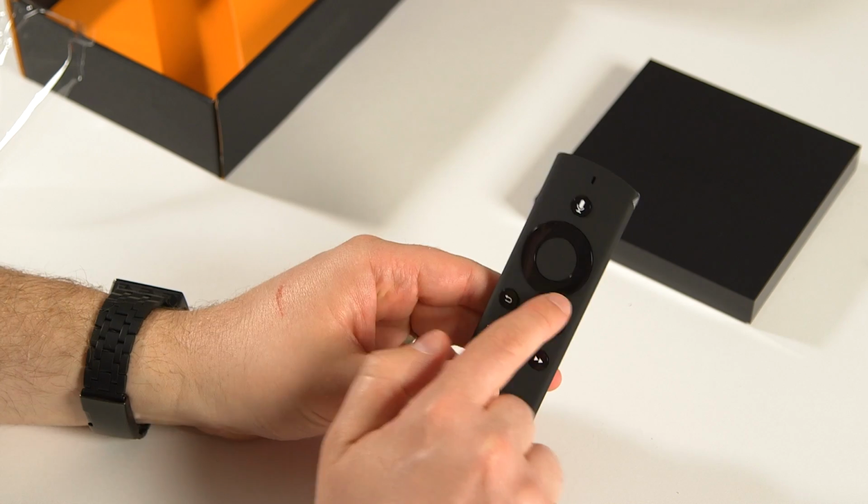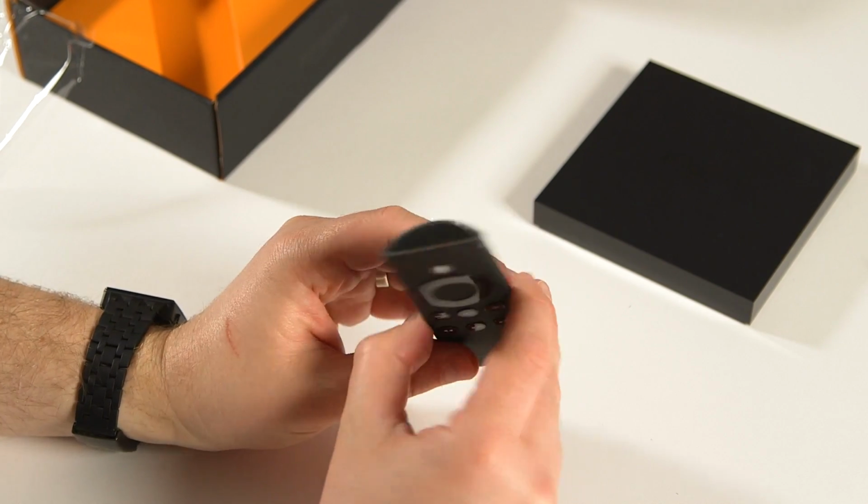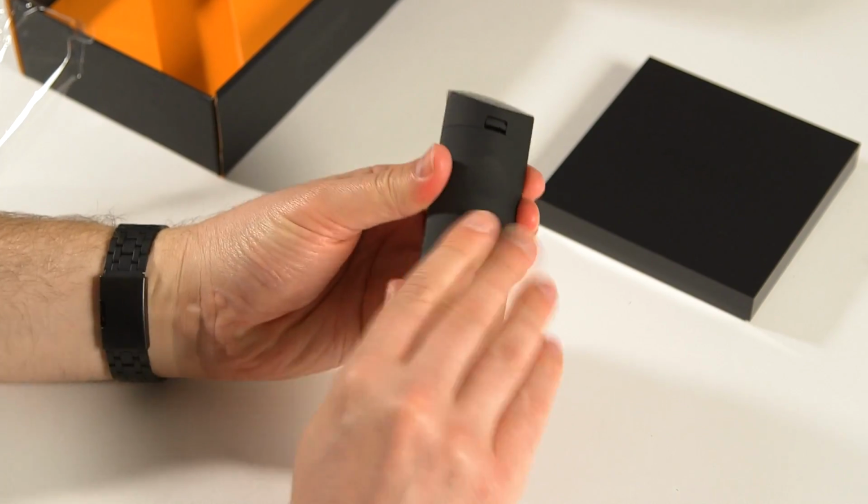And of course, you should recognize those 3 buttons. If you're an Android user, this is Android based. Then your general sort of media style controls. It does feel nice, though. It's made of sort of a soft touch plastic. Push that off to the side.